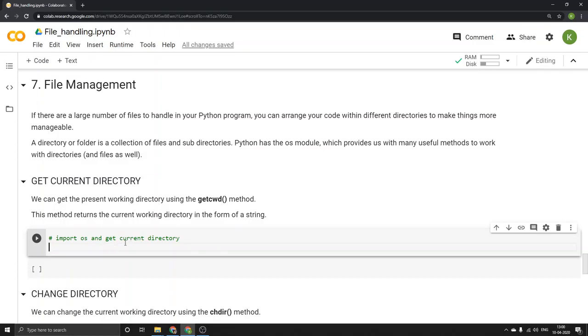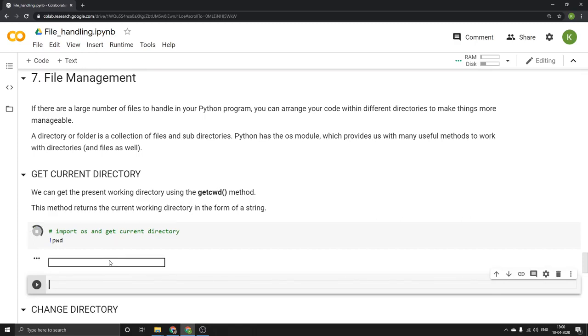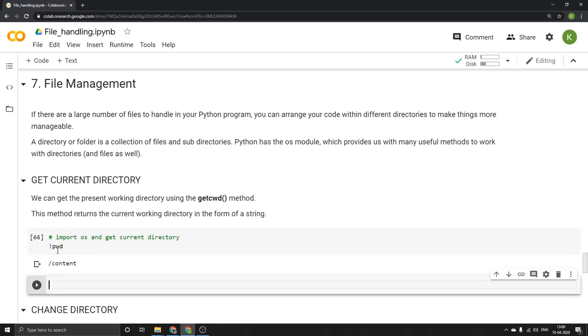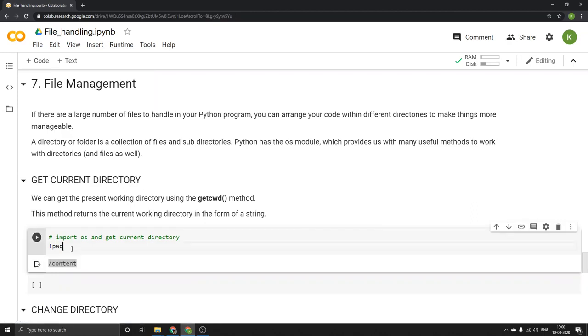The working directory is the directory in which you are currently working. We saw this command, the exclamation mark that is used in Colab, exclamation and then pwd. If we do that, it prints the working directory, and this is the working directory that we are in, that is /content.